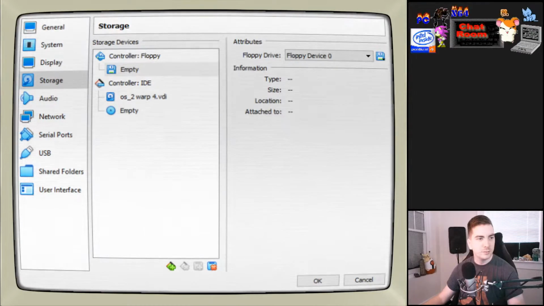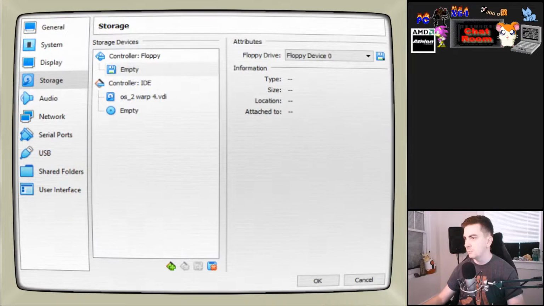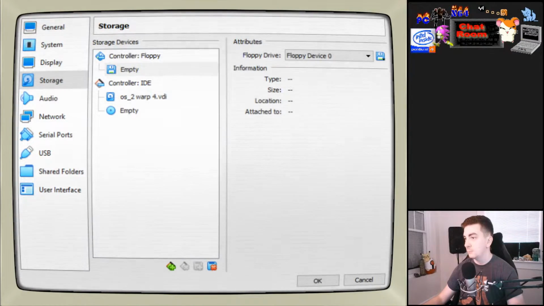Mount the install CD-ROM and the disk called installation.image. Do I have an installation.image? Let's check the CDs.